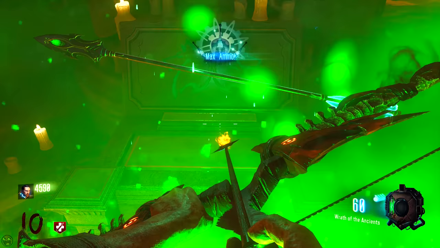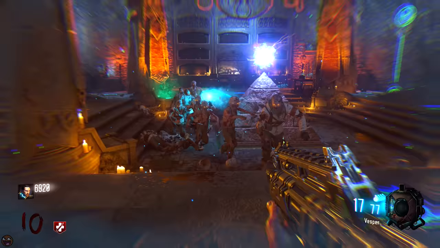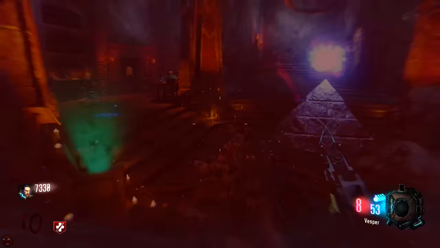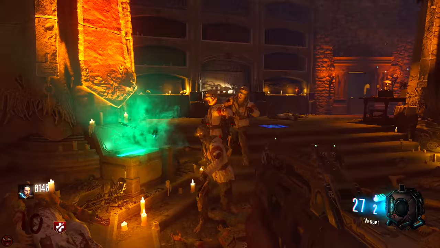Place the arrow in that box, and then it's another case, just like the other bows, of charging the box with souls. A quick reminder, you have to be the one to kill the zombies, and they have to be near the box so that it can actually charge. If someone else kills the zombies, it will not charge your box for you. Bear that in mind. And once it's done, you'll hear this cue.